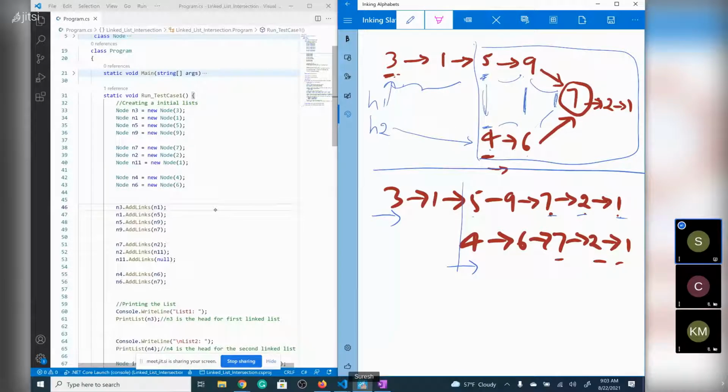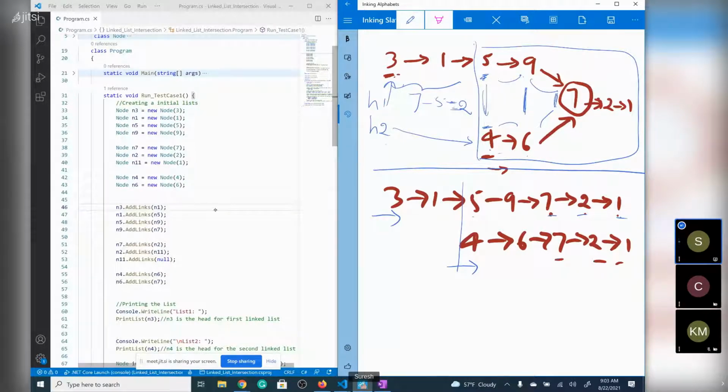So now let's see what is the length of list one. How many elements in the first list? 7. How many elements in the second list? 5. So the difference is 2, right?